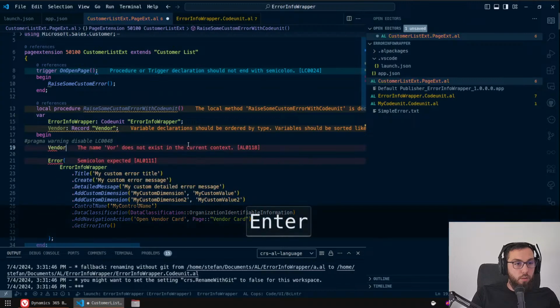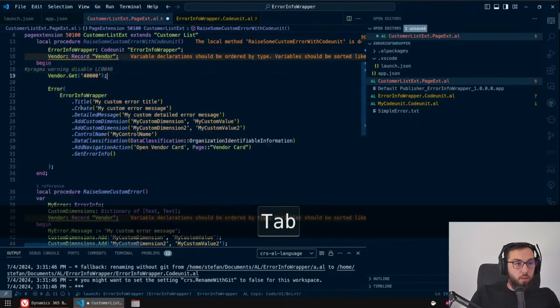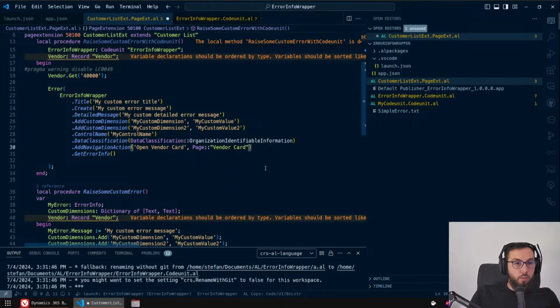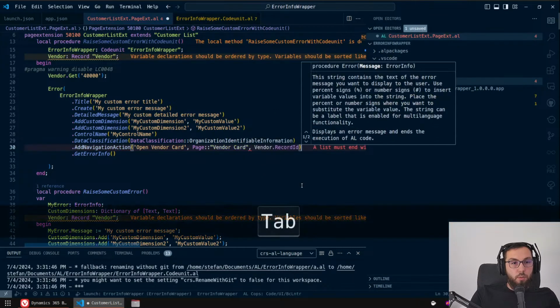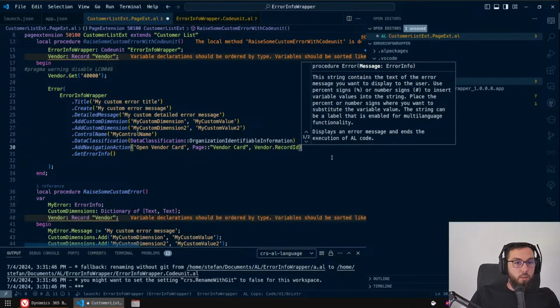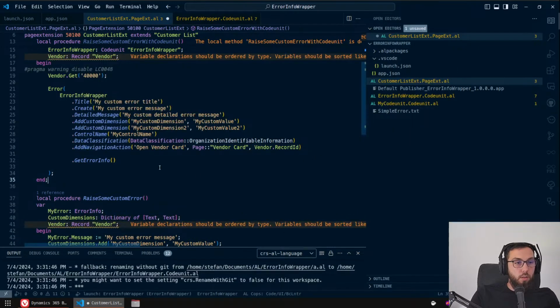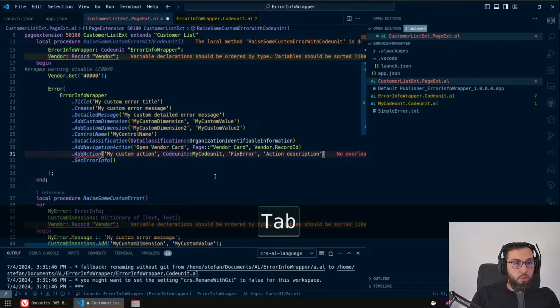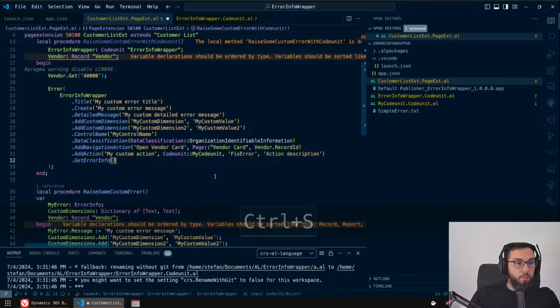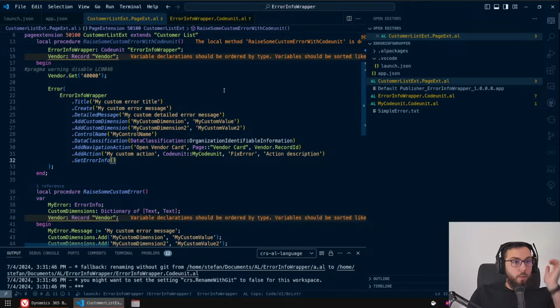All right. That's the vendor card I want to open, and I want to have, yep, just the record ID. So this is my navigation action, and then add action. And that's it. I hope I didn't miss anything.